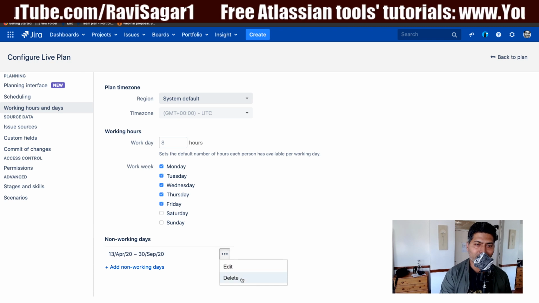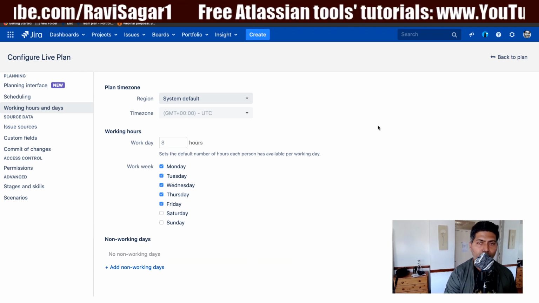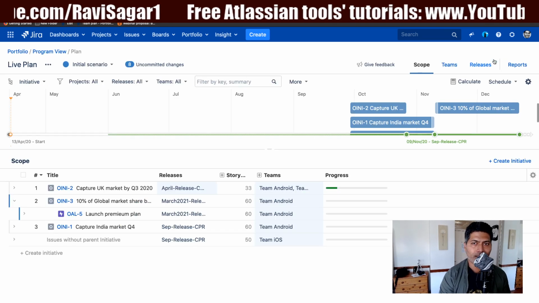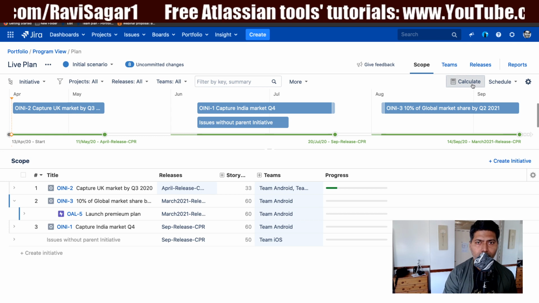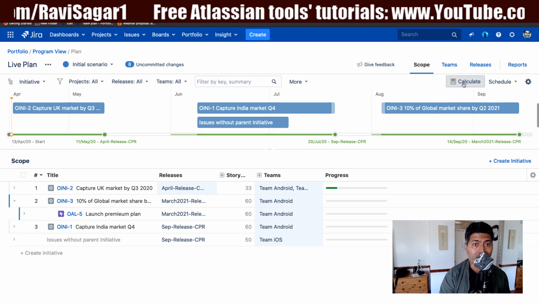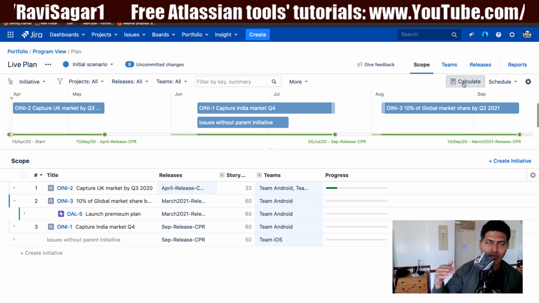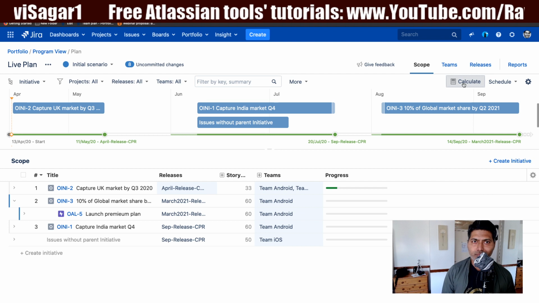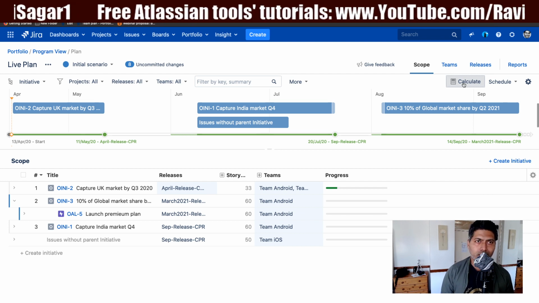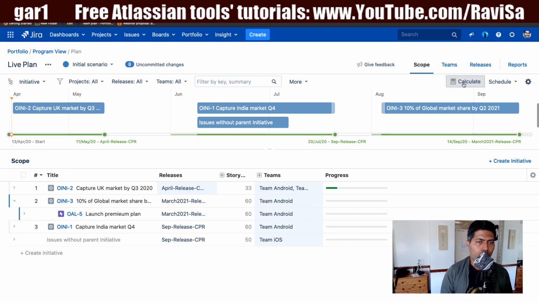But the whole point here is that you can do that if you want some non-working days to be captured in your plan at the plan level, you can configure it. So if I click on the calculate button again, after removing those dates, those dates where you have nothing in schedule, you don't really want anything to be scheduled, you can configure it.